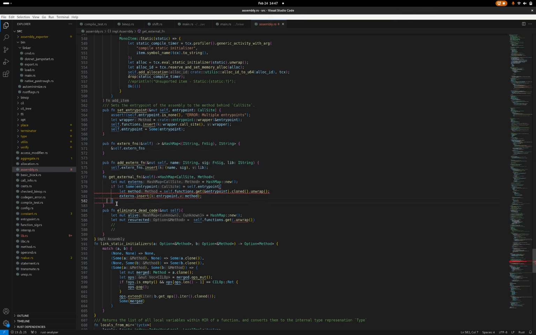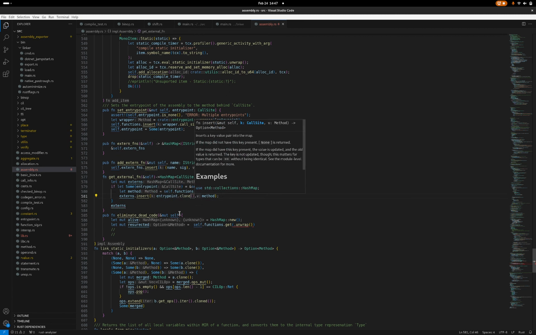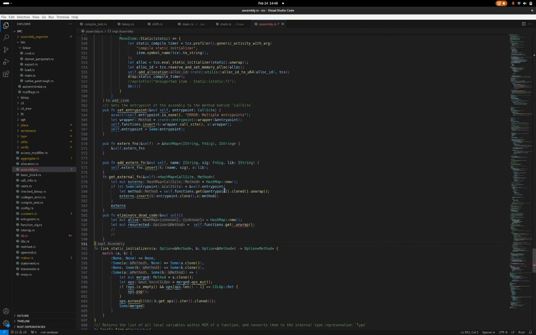And here return. Okay, so we'll just the flag. What's your issue here? Okay, so here I have to have a reference, so I also have to clone that, and voila, everything should work out just fine.